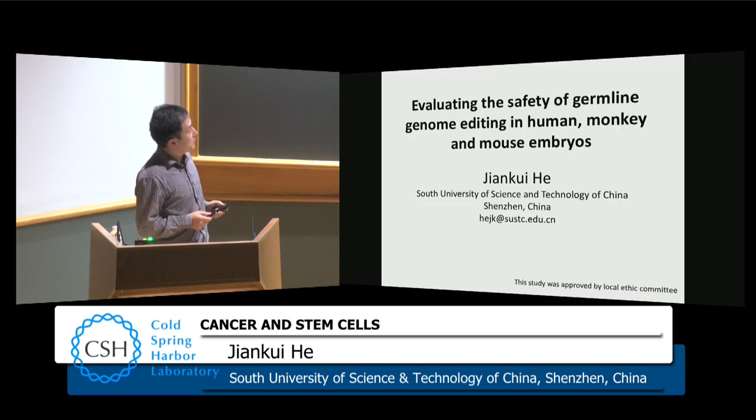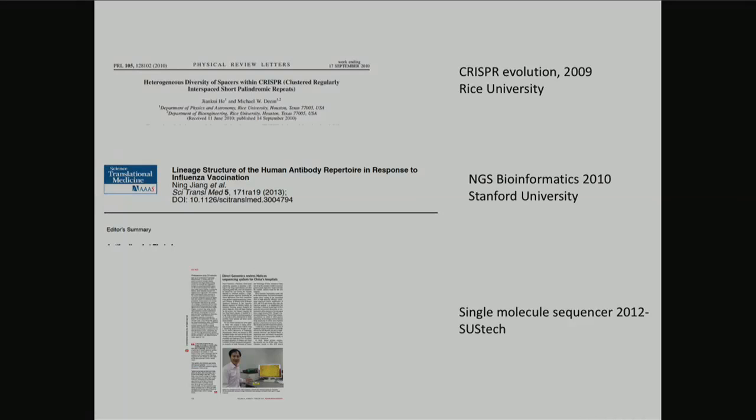So a little bit of background about myself. I studied CRISPR evolution when I was a PhD student at Rice University in 2009. Then I moved to Stanford as a postdoc, working on nanopore sequencing and bioinformatics. Then I went back to China and started my own lab. We developed a single molecule sequencer.